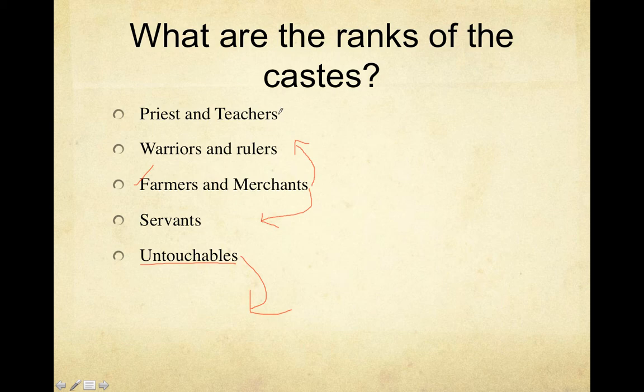Finally, if you live a good life and have good karma and you're a priest or a teacher, that is when you would escape the life cycle and become one with Brahman. So that's the ultimate goal: to work your way up through the caste system, and then eventually escape this life cycle and become one with Brahman. That's the direction you want to go in, and it's very much an integral part of this whole system.